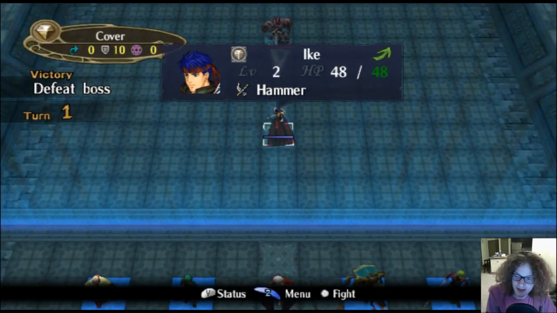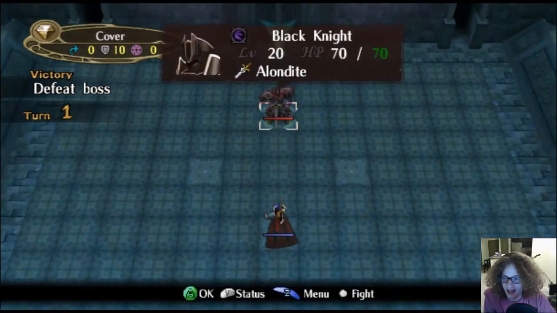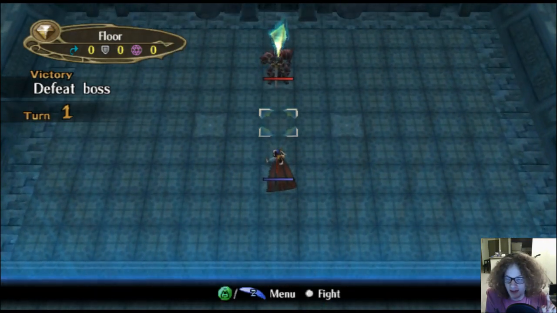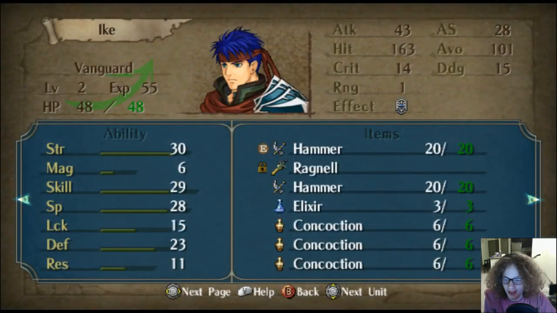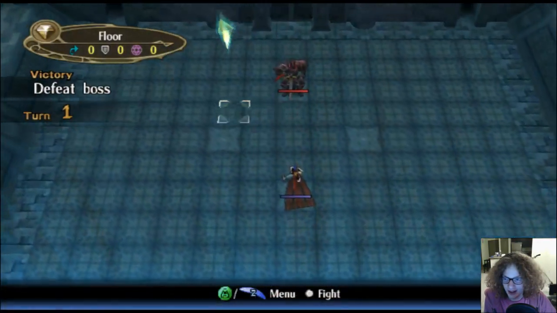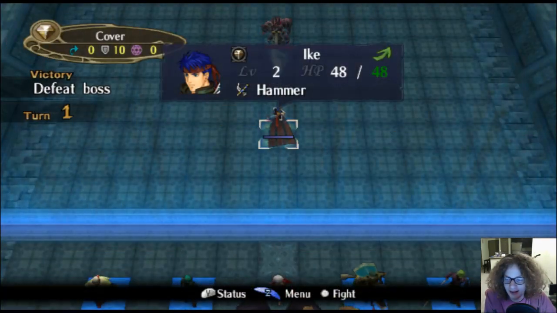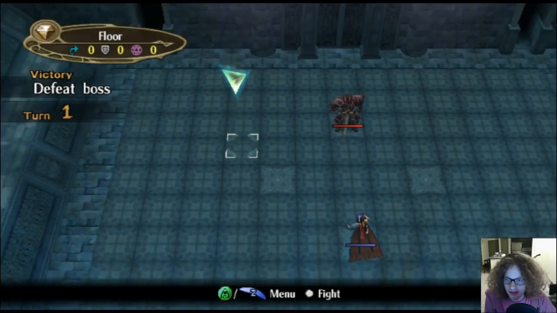We do have the cover giving us 10 defense, and I did test it at the end of last stream, and the Black Knight will attack us in melee range on enemy phase. So I believe I can just stand here, and over the course of, you know, 10 turns or whatever, heal up at the start of every player phase, and just chill. So I believe this should be theoretically possible.